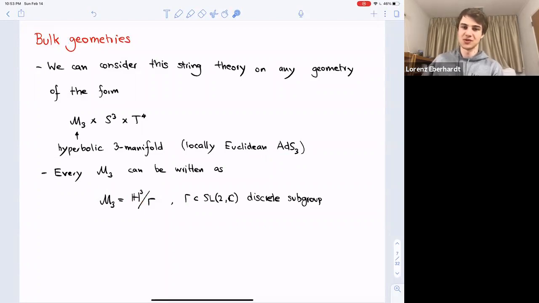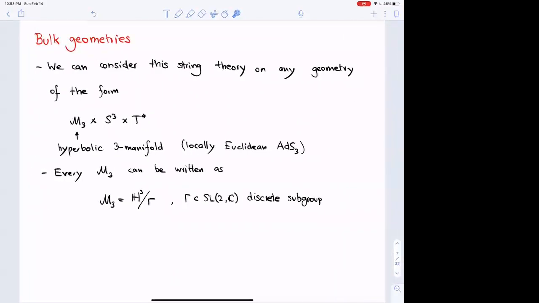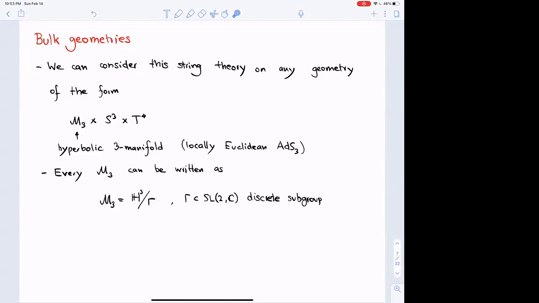Lorenz? So all we have to do is look at the theory that describes global AdS3, and in the worldsheet theory, you need to do an orbifold to describe these other manifolds. Just a question: when you say hyperbolic 3-manifold, here the point of view is to just take the saddle points and see what one gets. Yes, I cannot say anything about the non-saddle points, so let's just start with the saddle points.